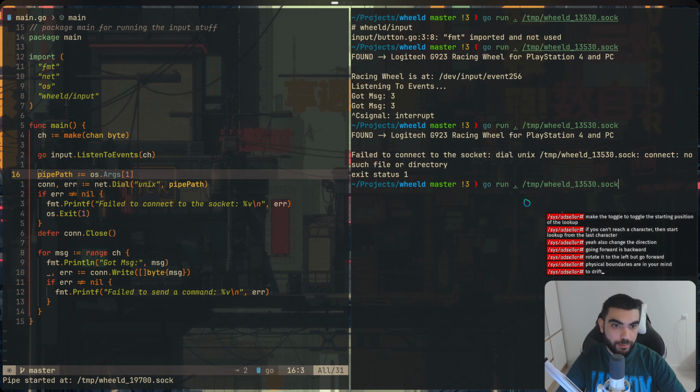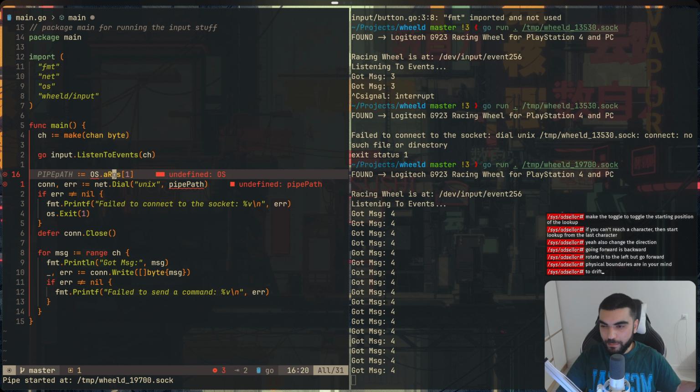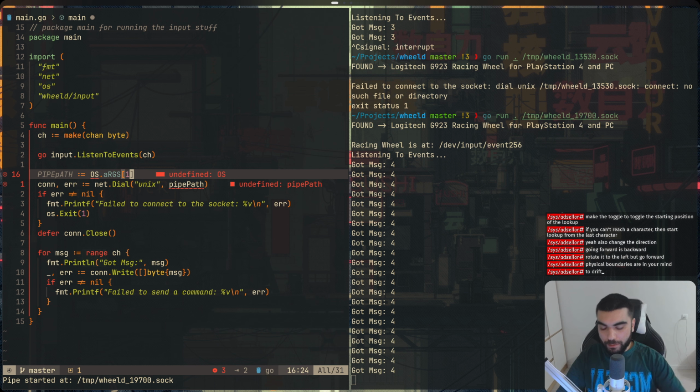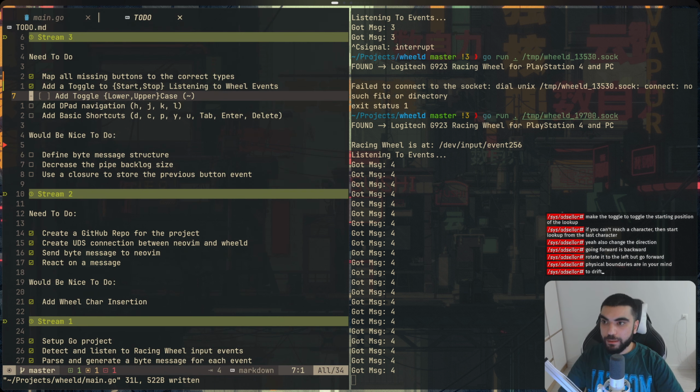Oh, I am not doing it right. Okay, it's working. R2. Okay, nice. All right. We have toggle capitalization. Let's mark this as done and move to DPad navigation.